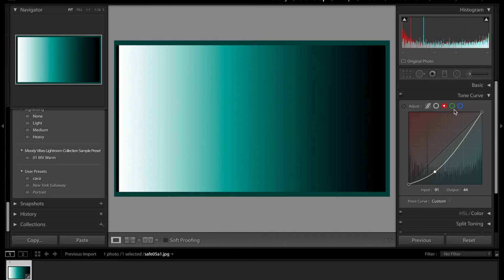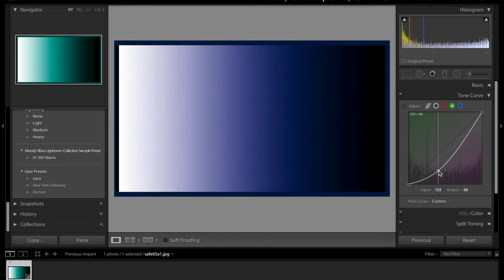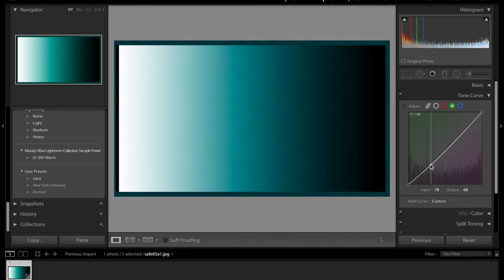Now, if we move on to the greens, you can see that this can be increased from here, and the opposite of greens are purples, which can be increased from this slider. And we have the blue channel as well, and if we bring this all the way up, it will add blues to the image, and if we bring it down, it will give us the opposite of blue, which is yellow. This is really important to know, especially if you want to increase or decrease the amount of color that you find in your images.